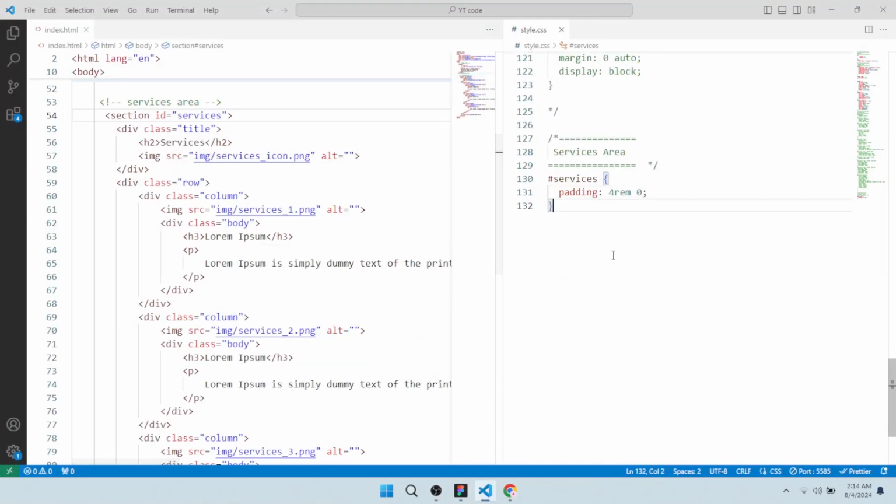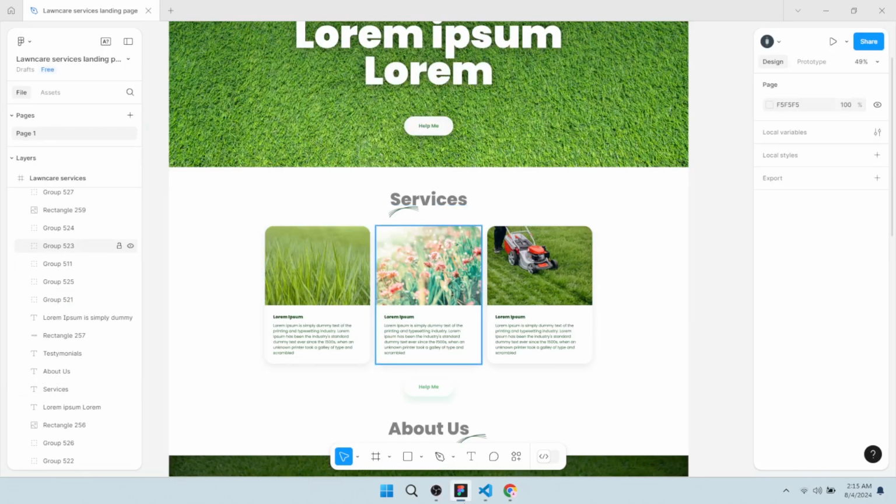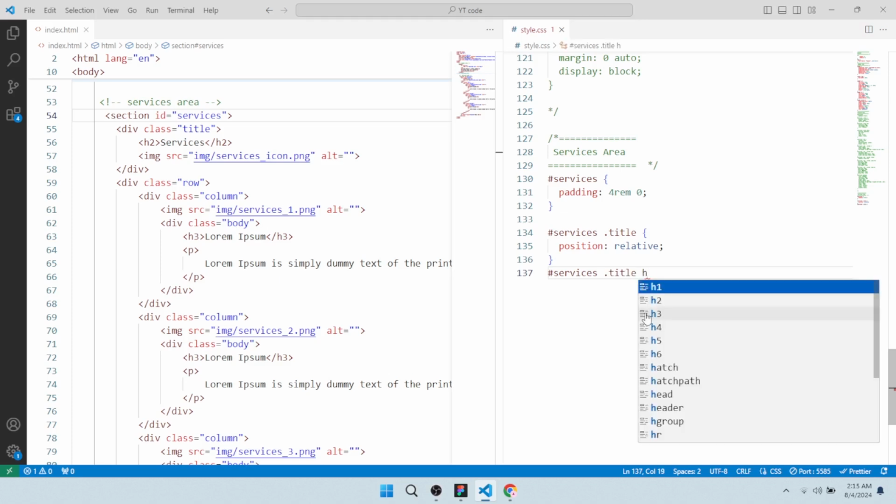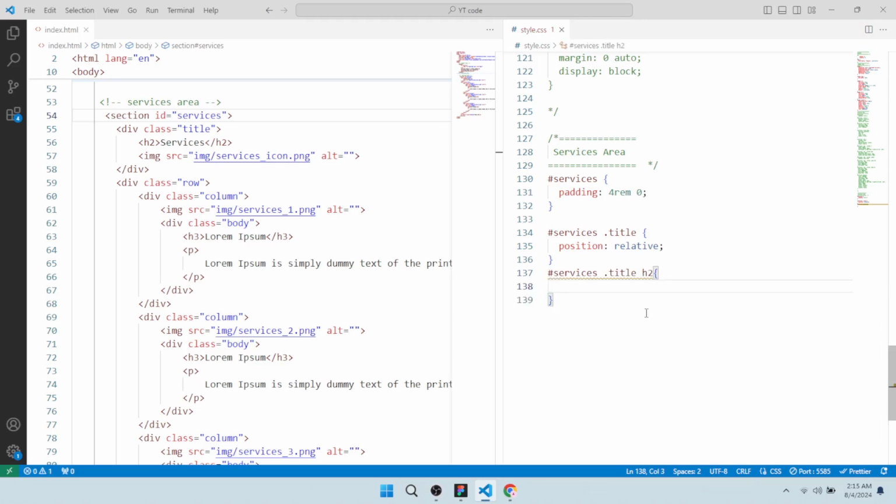Also after this we have to again call the ID name. After the ID we have to call the title and type here, and just add position relative. That's the thing. For this I'm adding all the ID, and now I'm adding the title and calling that h2 tag.